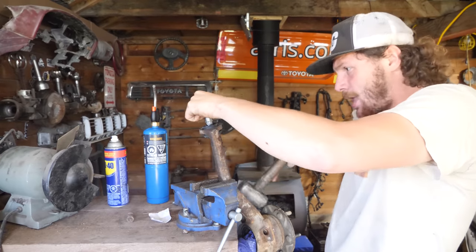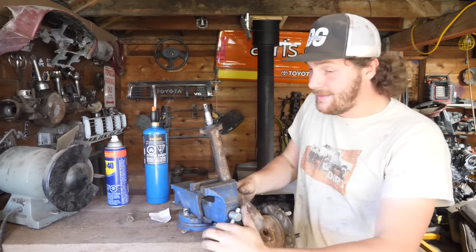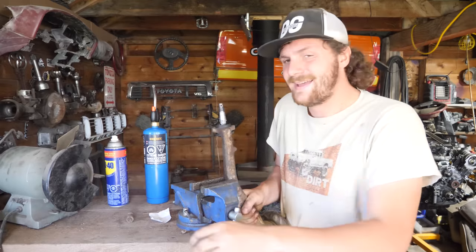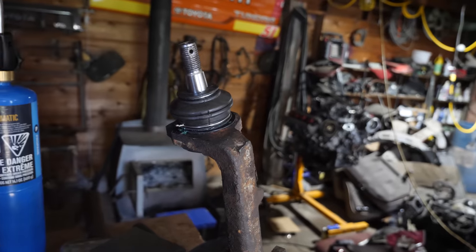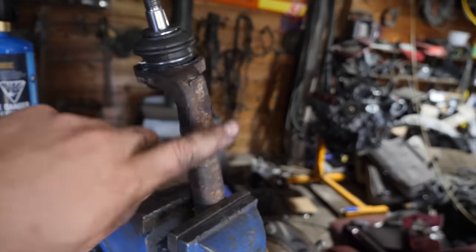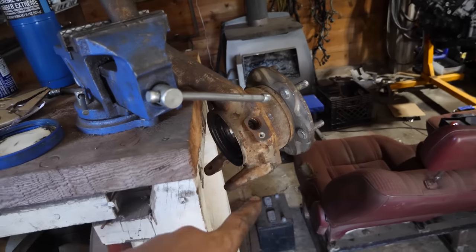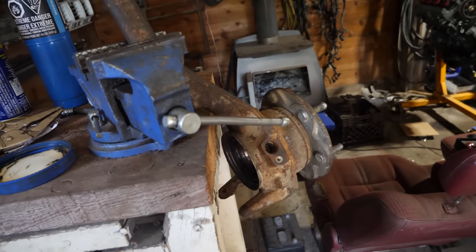It's in there, and I'm gonna take it off the vise so I can get a better angle at hitting it. Not gonna lie, I had to fight her a bit, but that is the upper ball joint installed. Now, I'm gonna clean this thing up, give her a fresh coat of paint so it's nice and pretty. Then she gets the bottom ball joint, which is a lot easier, that one bolts on. And then she gets installed in the 4Runner.